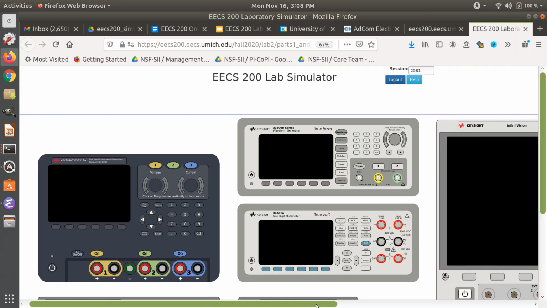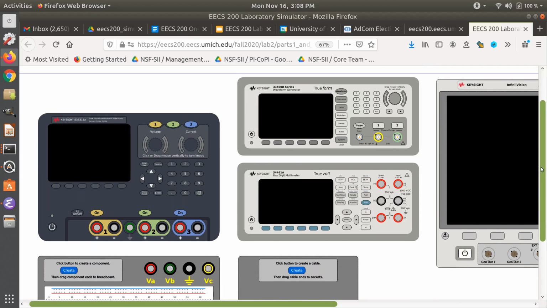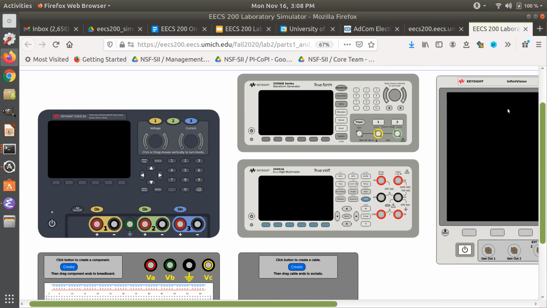So as you can see here, there's a whole bunch of different lab equipment that is programmed up to work for this. Each of these pieces of equipment is basically exactly the same as what's in the actual in-person lab.